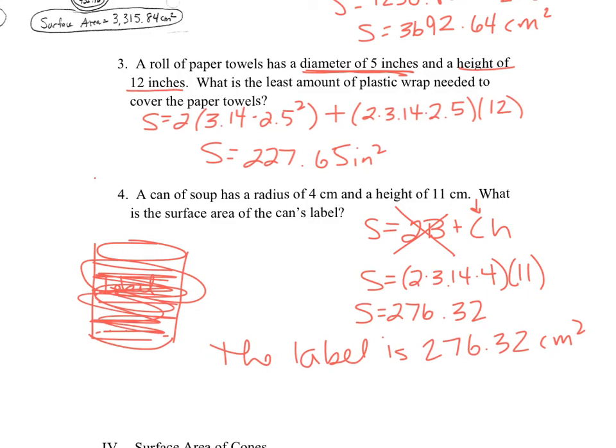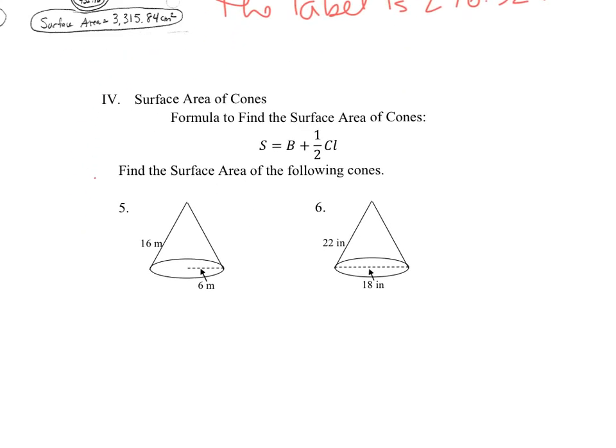Okay, so those were your surface areas of your cylinders. So now we're going to look at the cone. Again, it's exactly like the surface area of a pyramid, just the language is changing. We can't say base area plus 1/2 perimeter times slant height. We have to say base area plus 1/2 circumference times slant height. Same process, same everything. You're just changing the language of it. So I'm going to set just this first one up for you, but then I want you to pause it and try to complete both of these cones.